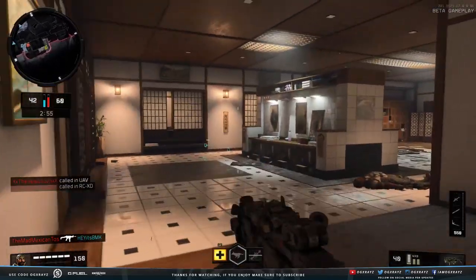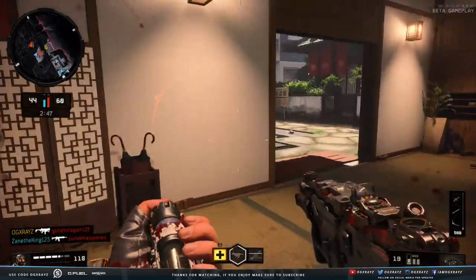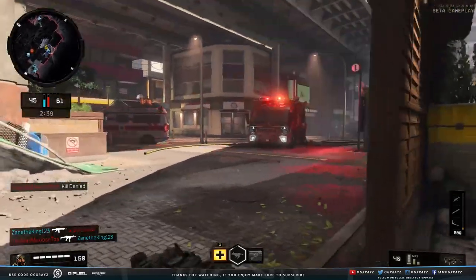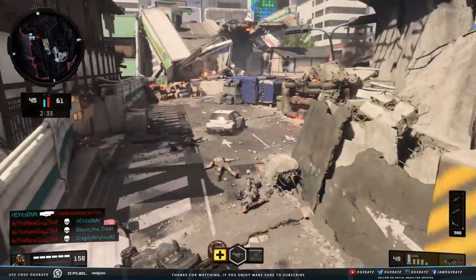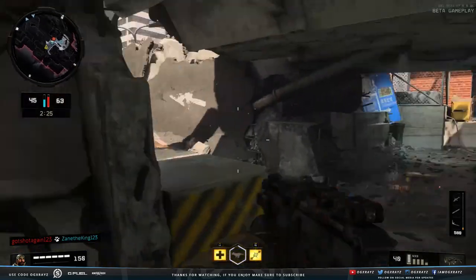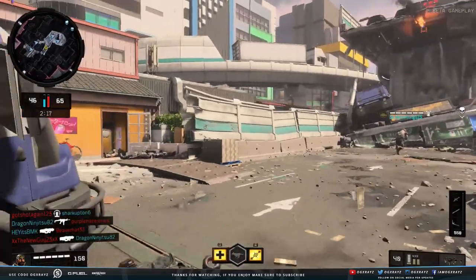Enemy UAV above. So what if they have a UAV? Huh? So what if they do? Let's see what's going on over here. Anyone up here? It's my own teammate. Oh, what the heck? I'm trying to look at this dog like, are they gonna kill him? Oh, man.